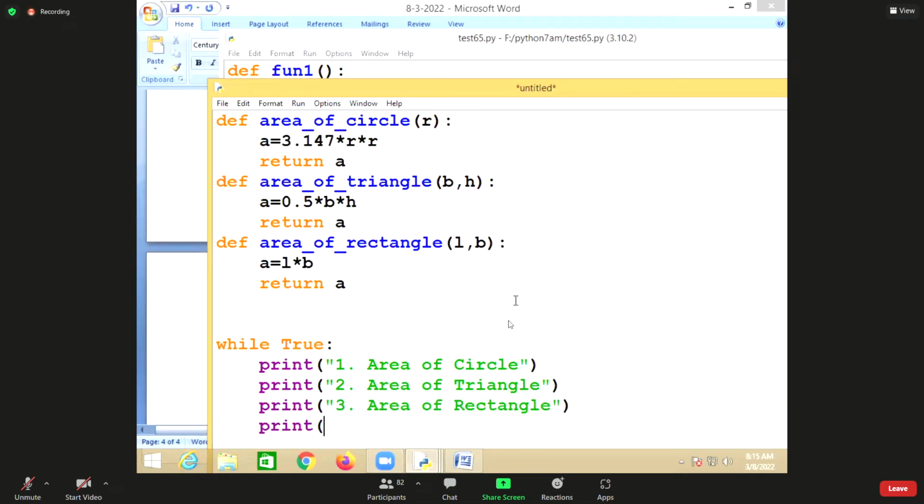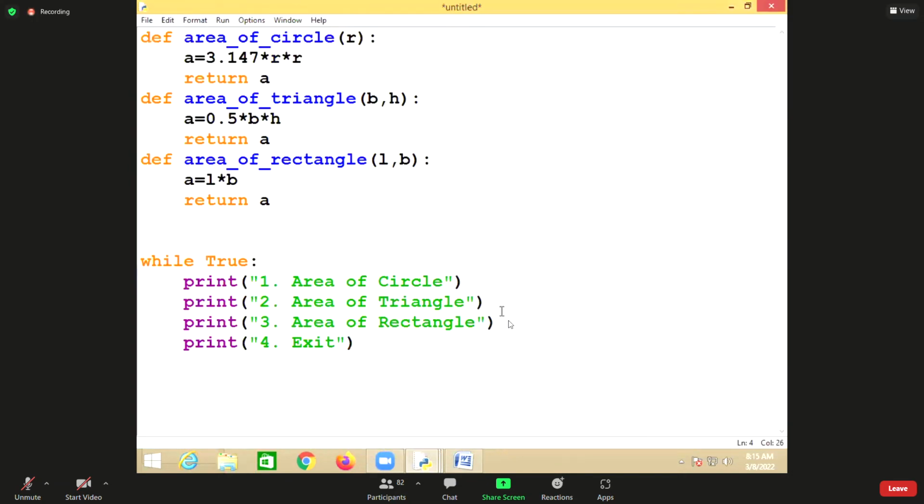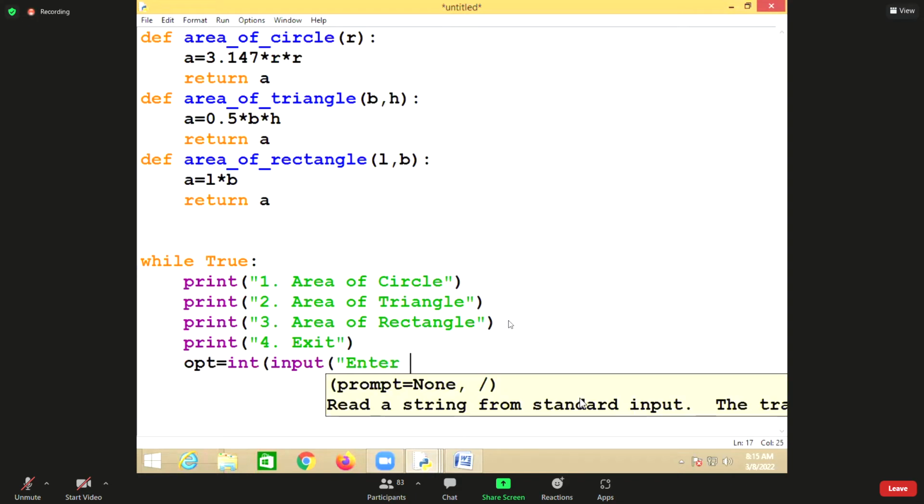Now there is a fourth option, exit. You have to input the option: integer of input, enter your option.